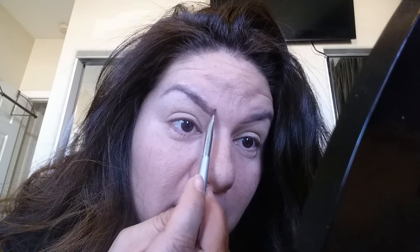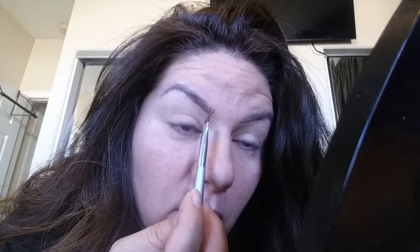Now what I do is I shadow it in. I take the brush sideways and push up. But when I get to the actual very edge, because we don't want that to look like the Cookie Monster with big thick eyebrows, I'm going to put lines like this. At the edges, I go straight down. I don't want really thick, crazy eyebrows, so I don't fill all of it in, but I do make sure that my corners are very perfected.